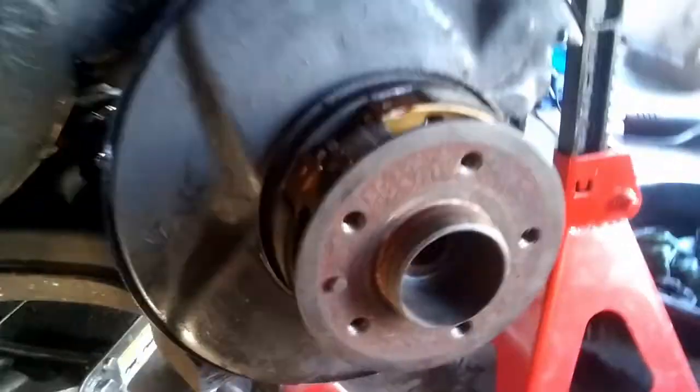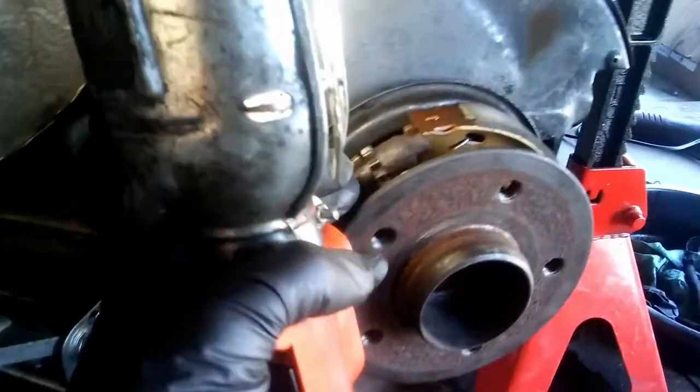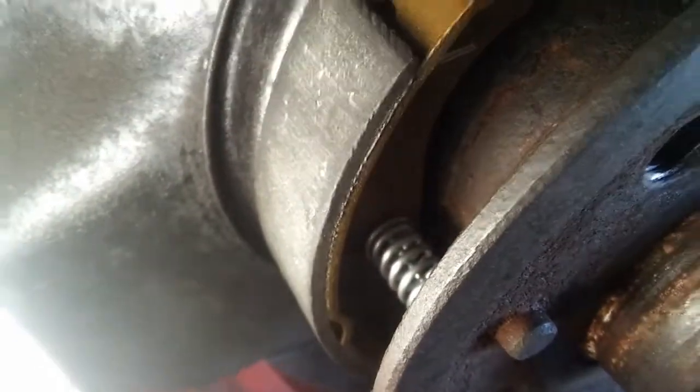Quick progress update. This is the new spring that I installed, and I also painted it on top so it doesn't rust in the future. I just installed the parking brakes and it's kind of a pain in the ass to install these because on this hub there are no access holes. When I was putting the shoes back, I started with that lower spring, then installed that upper spring, put this adjuster in, and then at the end I installed these hold-down springs.